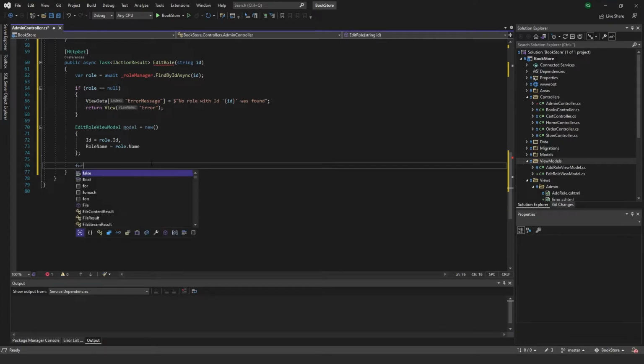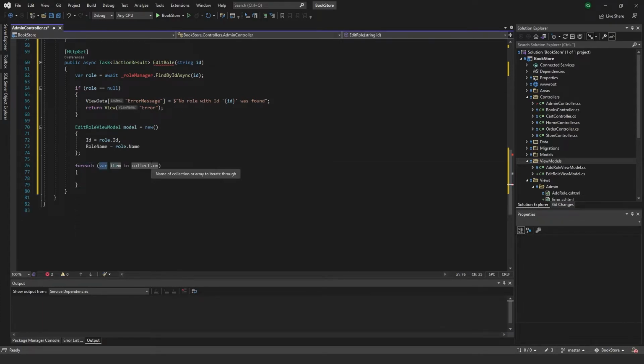And with the user manager, we can access all the users that exist within our database. So if I make a foreach loop here, userManager.Users, and that will access all the users.